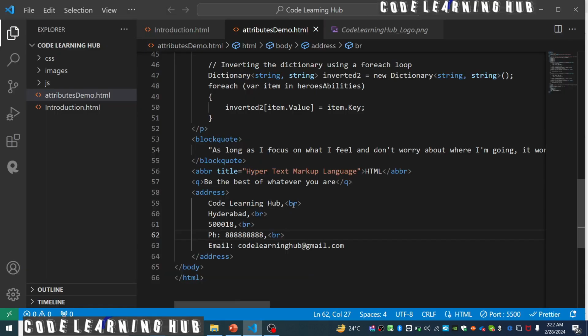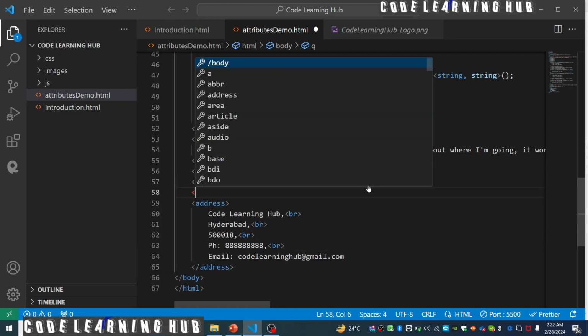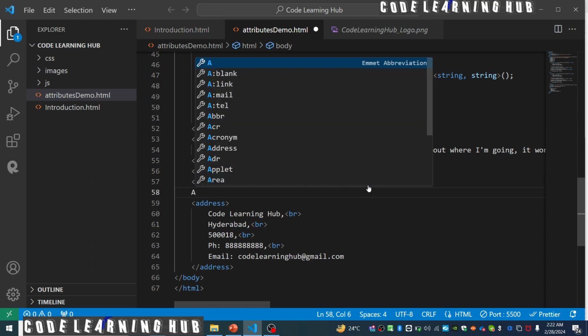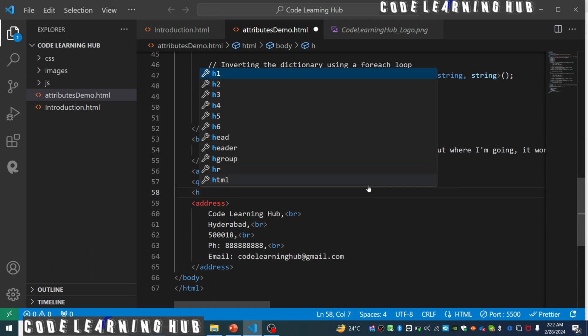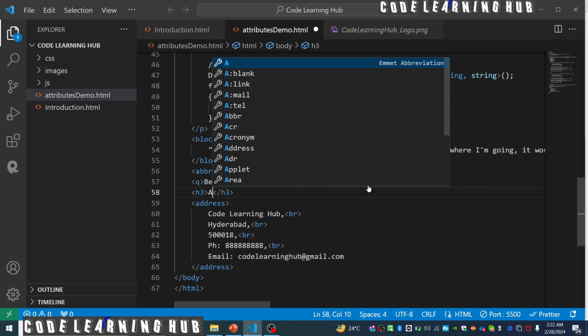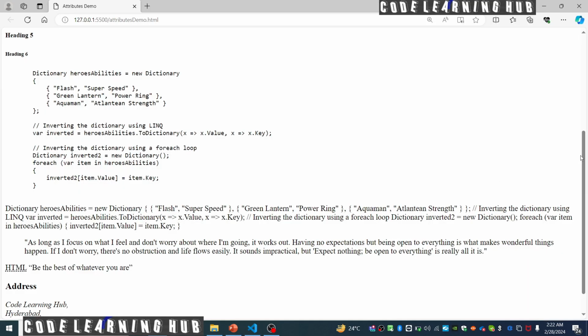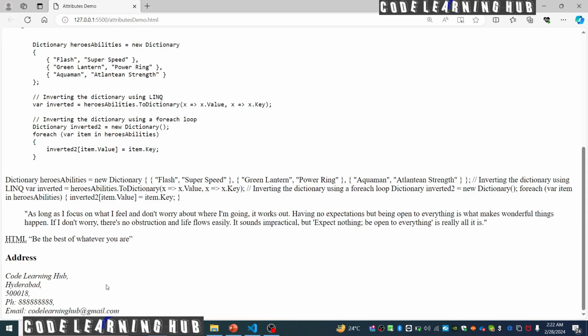So I want to mention the address here. By default it is going to have the italic format.